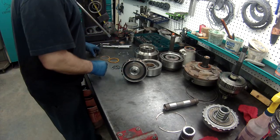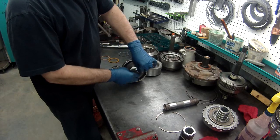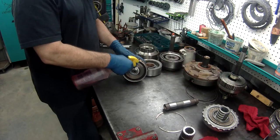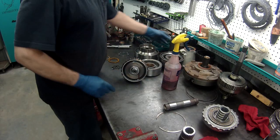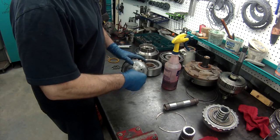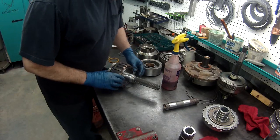On the bottom, you have another set right there. Now here we'll put a little ATF. We want to put everything together wet. We don't want to have anything dry. As soon as you fire it up, you'll burn it up. Install your snap ring.